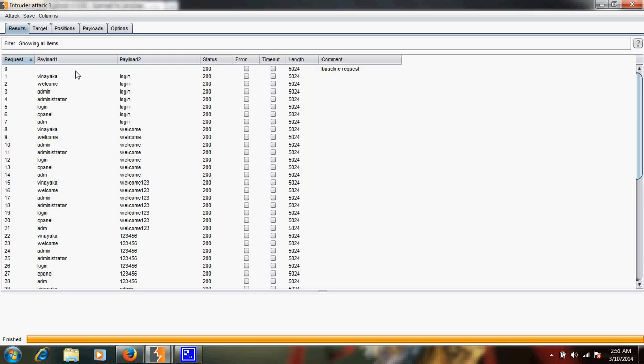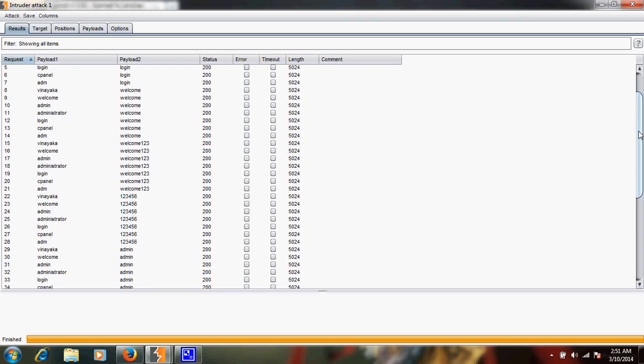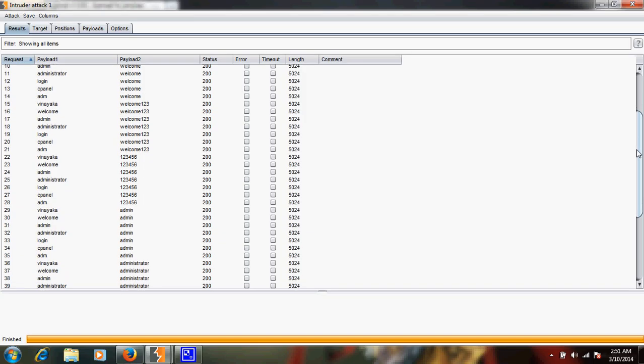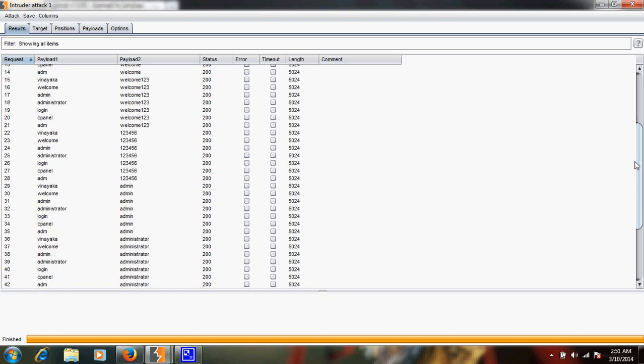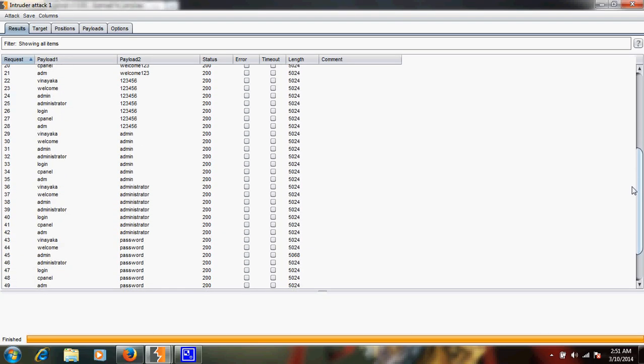It has matched up all the possible user IDs and passwords with each other to check what the response code is and the length of the data packet. As you can see, the response code is the same and the length is still the same, and here we have to check which one is different if we have got the right username and password.